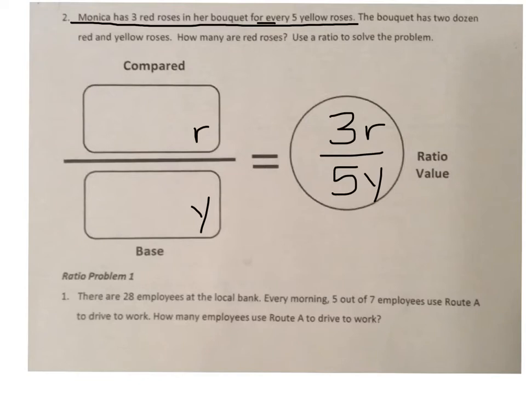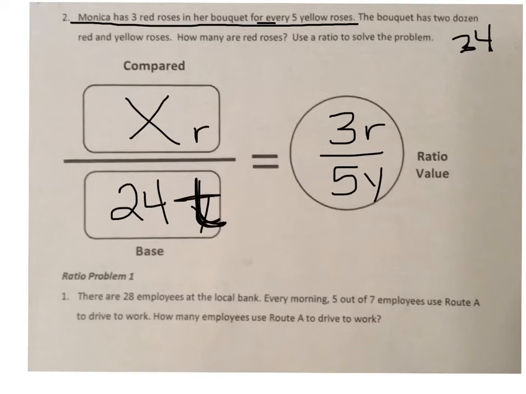We don't know the red, so let's go ahead and put our X right there. The only other information we're given is we know there's 2 dozen red and yellow roses. So 2 dozen is actually 24. So we're going to change that 2 dozen to 24. 1 dozen is 12. So we basically are given that there's 24 total roses. So we can put the 24 here. That's the only place to put the 24. The only problem, it's not 24 yellow. It's 24 total. So we're forced here to go ahead and change this label. It's going to change to a T, which means I have to go over here and change this label to total.